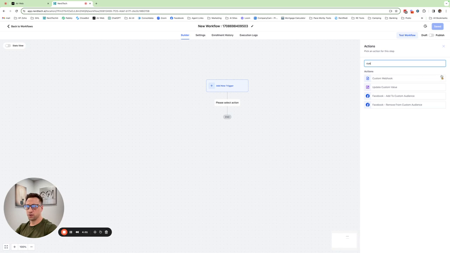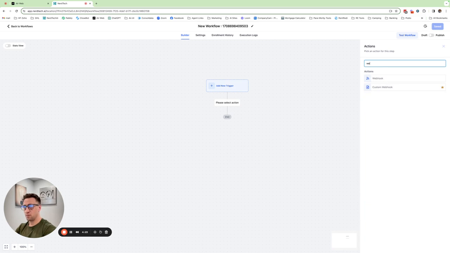It's got to be the one with the crown, and you do have to pay extra for this. This does charge 1 penny every single time it's triggered. A lot of people don't know that. That's what Go High Level charges you for their premium webhook, 1 penny. So if I am doing mass calling or anything like that, I do use another webhook.